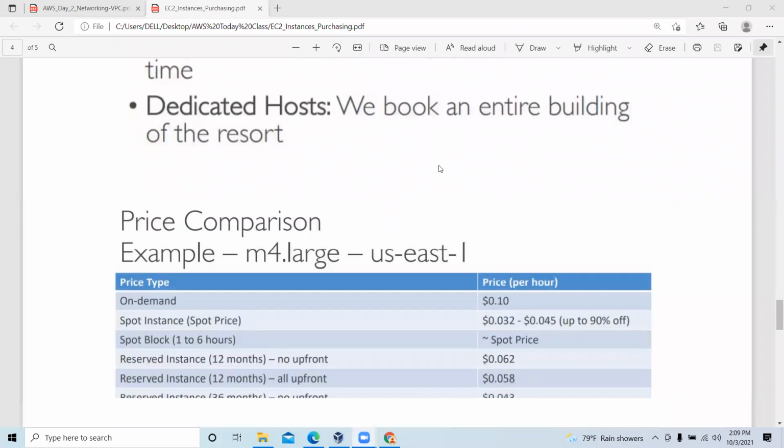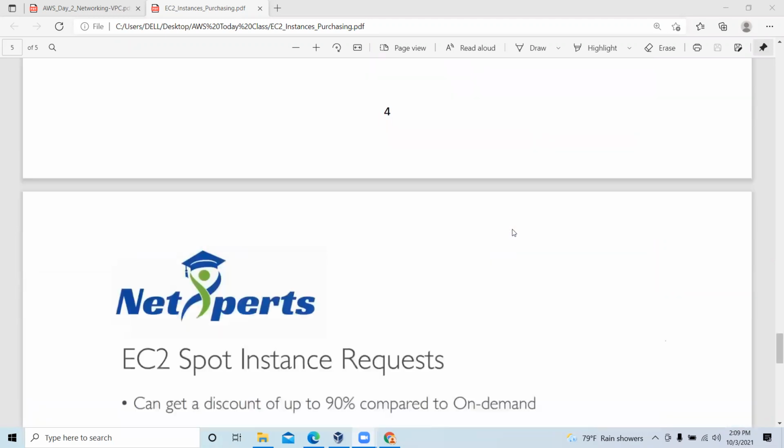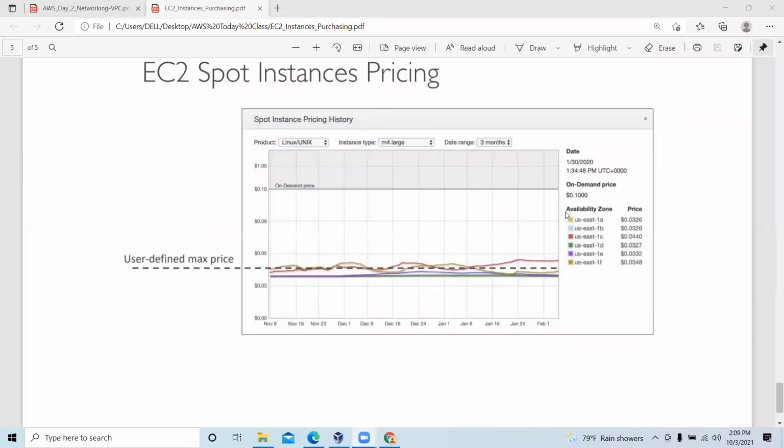Next one, you can see the pricing options. You can see the spot instance pricing, guys. For example, here you can see the chart, from November to February.